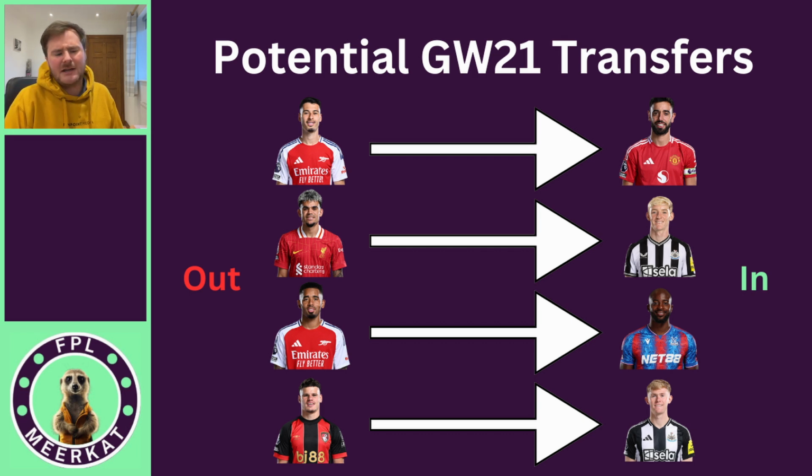He's got three home games in the next four. Pretty good opposition, Brighton and Palace in that next four, and I think Fulham is the other game. Some pretty decent fixtures for Bruno. And I do believe that he can definitely get some hauls in the next four game weeks. And then when his fixtures turn, I would look to get in the likes of Mbeumo, who obviously punished me last week, but his fixtures are just a little bit tougher.